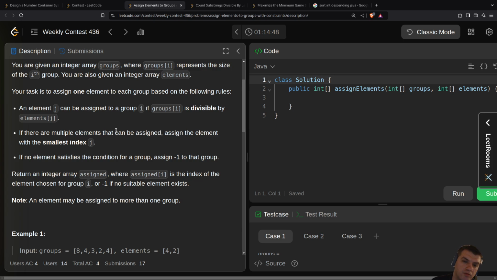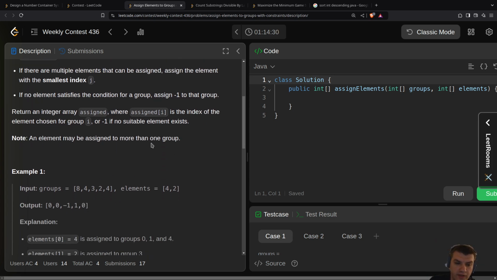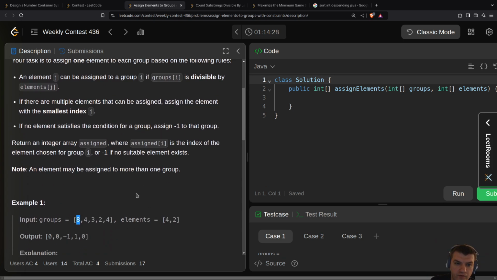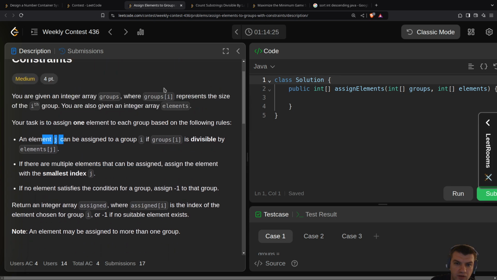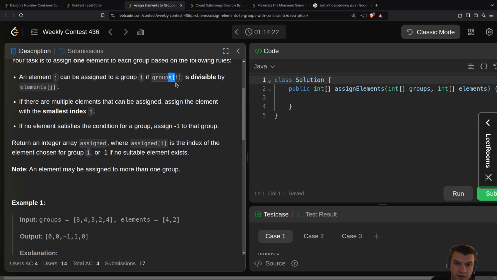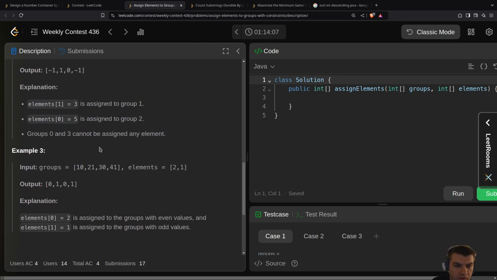If there are multiple elements that can be assigned, assign the element with the smallest index j. So if the element j, so groups[i] is divisible by elements[j], if 8 is divisible by 4, what are the constraints for this one?